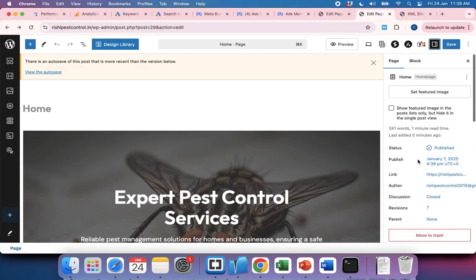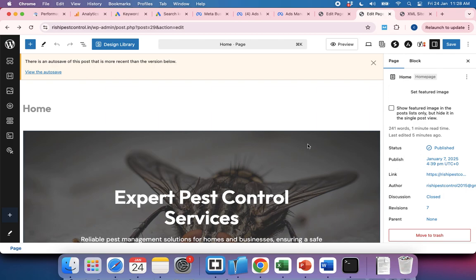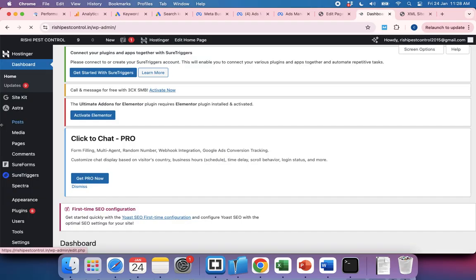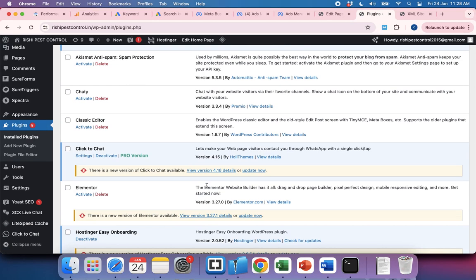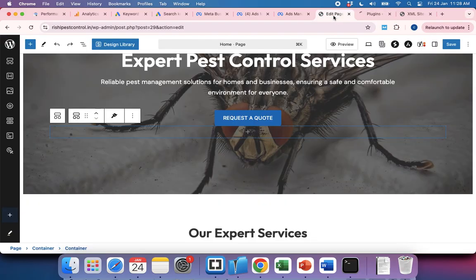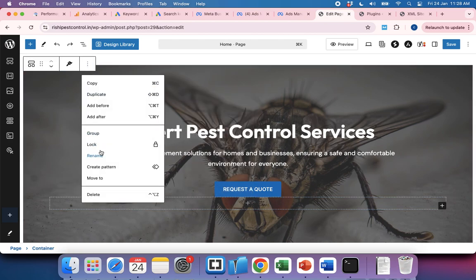No, not design library. Here only we'll see the option to edit as HTML. Not seen that.